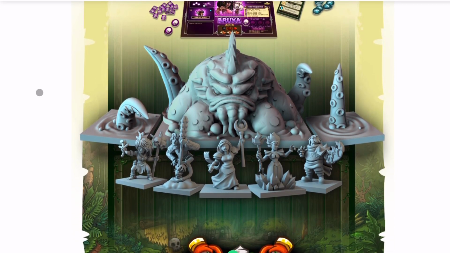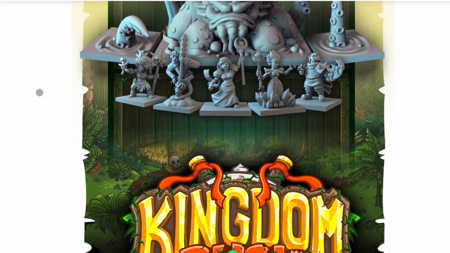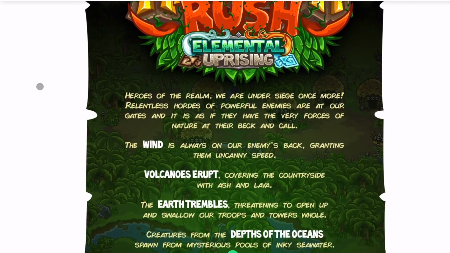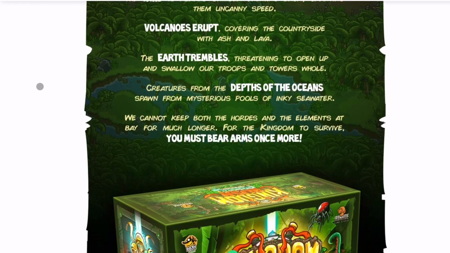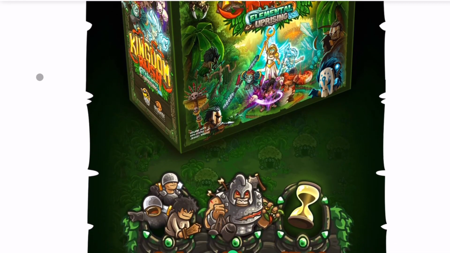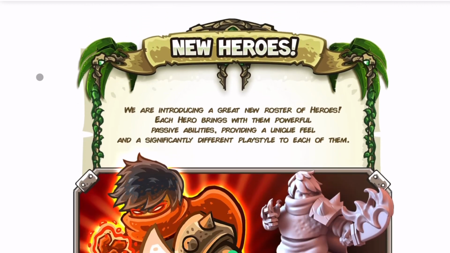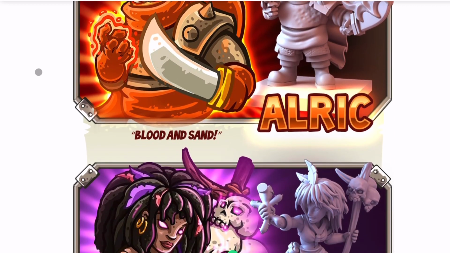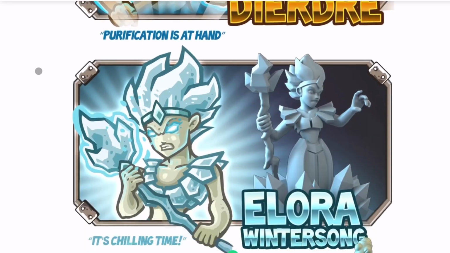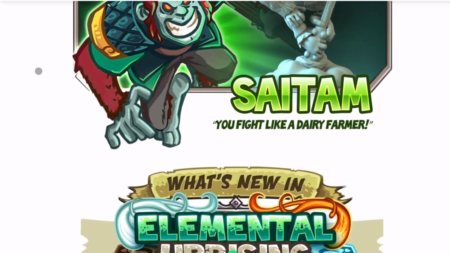Here are the 5 main heroes and the main boss, and they've actually already announced the other main boss. There will be at least 2 for Elemental Uprising. We'll see that here in a second. So here's the box. And we already kind of saw these guys, so I'm not going to spend a lot of time on them. Bruxa, Deirdre, Elora, and Saitam.